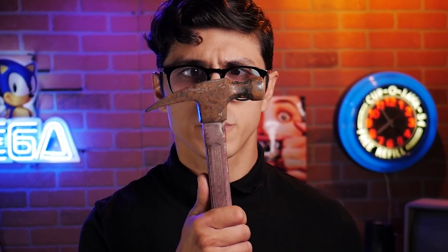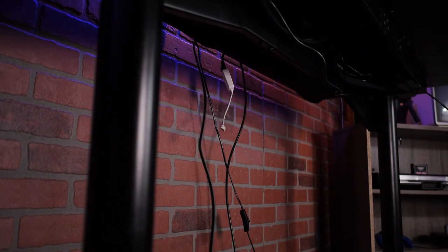Now let's talk about what is, frankly, the first thing you should look for in a desk, and that is durability. The only way to test durability is attempting to destroy it — but this desk was $800, so we're not going to do that, and I'm going to put my axe away. It's not even sharp anyway. Honestly, though, this thing feels like a tank. Its load capacity is 265 pounds — that's 120 kilograms. It has thick, strong steel legs and a crossbar for added stability, which is particularly important because when standing by the desk, I have more of a tendency to lean on it.